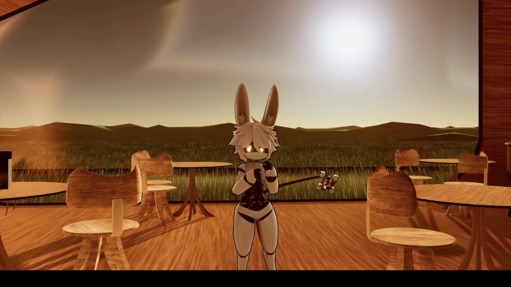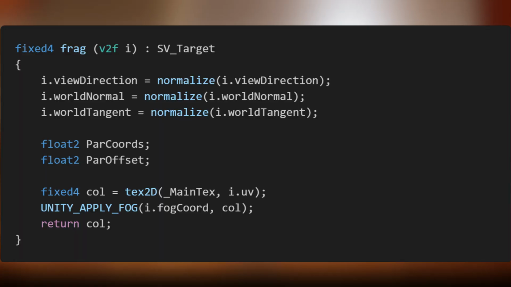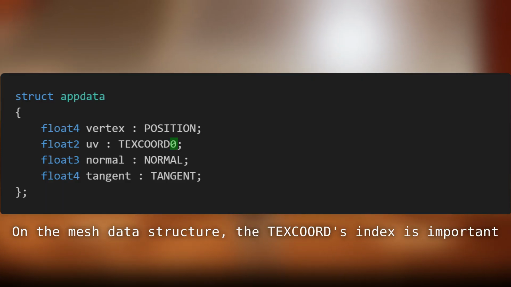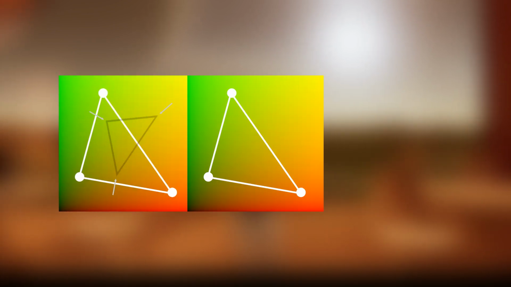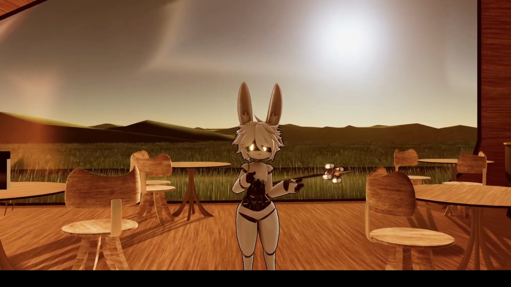Okay, are they gone? Now I will explain how UV space parallax mapping is done. The vectors for this one are float2, and the coordinates are the UV coordinates of your mesh. Very important, this only works with the first UV coordinates of your texture. If you use any other UV coordinates and they're scaled or rotated, parallax mapping won't work correctly. Same goes for normal mapping, by the way.